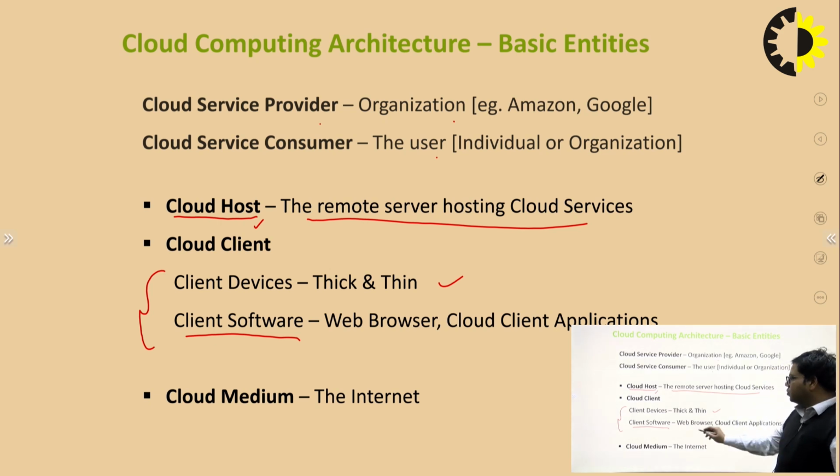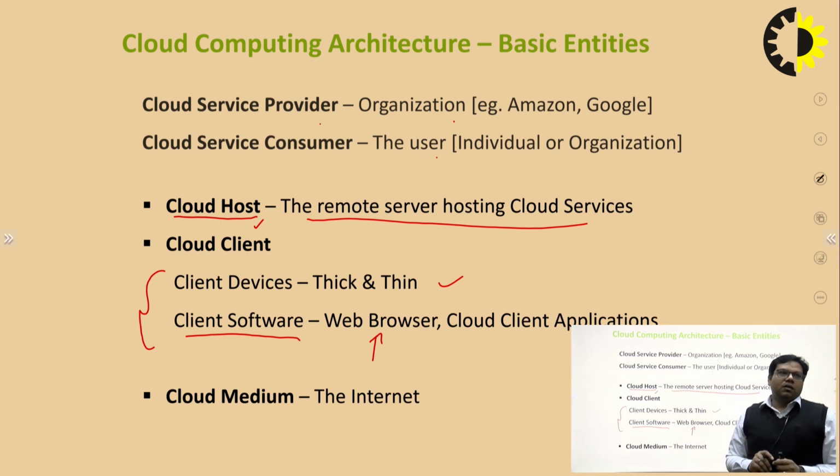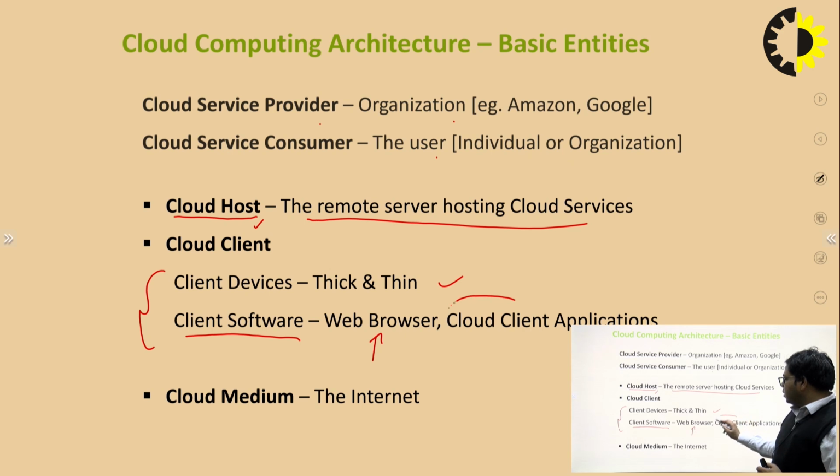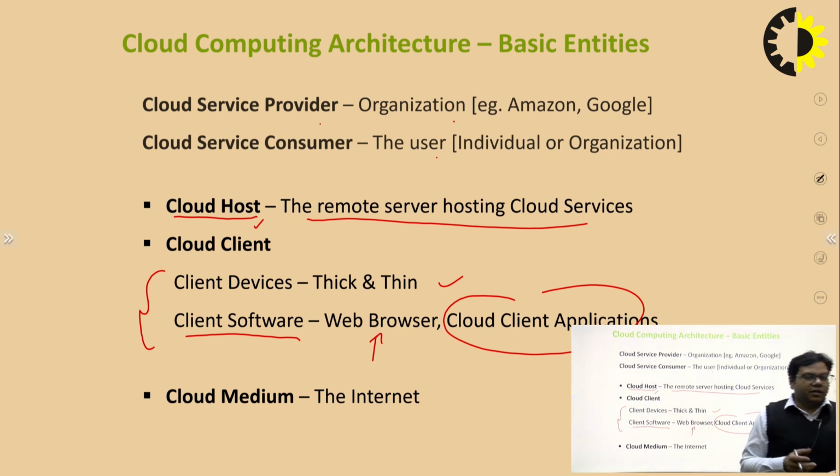So the most prominent software can be a web browser. Any capable web browser is sufficient to access these services, to get the benefit from them, and to communicate with them. And in most cases, there are client applications provided by the cloud service provider itself, which can be used on the desktop or on the mobile. Like if I talk about Gmail, the Gmail application is provided for Android and iOS users by Google for accessing the Google Mail functionalities. But the same thing can be accessed through the web browser also. So these are the client things, and the medium is the internet, as we already talked about.